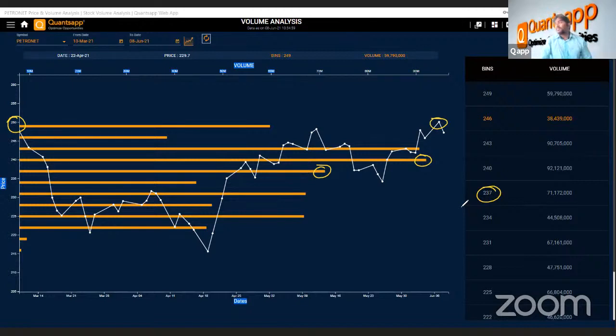Now generally these levels work because we have volume support at these levels specifically. So traders are creating demand and supply zones on these levels. So generally we say price has a memory. So how does price get the memory? Whenever the price is trading at 250, the people who have earlier traded this particular stock become active, right?